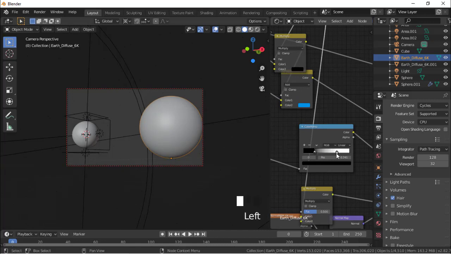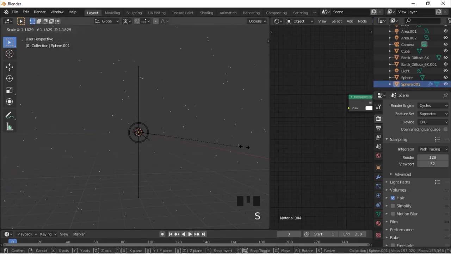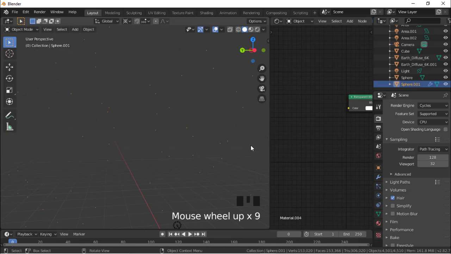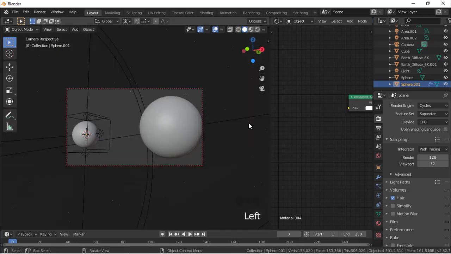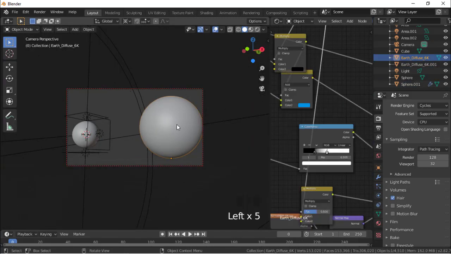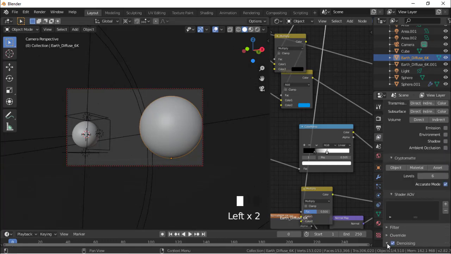Take this a little bit here and this a little bit here. Now we've corrected the glossiness. I changed this to 10 and turned up the denoiser over in here, denoising.